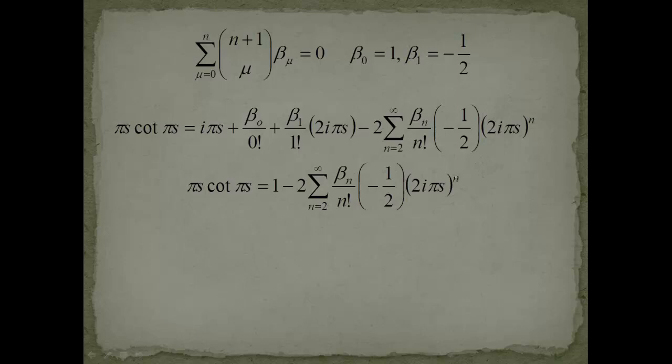Now what we will do is we will take all these guys to the nth power. Let's have a look what will happen. Sorry, I forgot to mention this is the relationship which relates this strange pi function pi s cotangent pi s to this cool thing. Actually, what you can see at this point is that this guy has to be somehow related to the coefficient of these guys s to the nth.